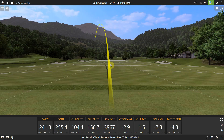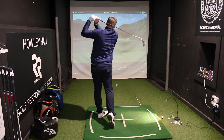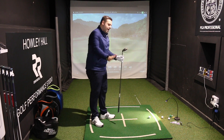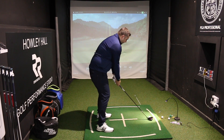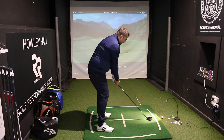It comes off the face feeling like it's coming off pretty quick — very easy to launch, very easy to get up in the air. I'm imagining I'll hit a few of these to the left potentially, but let's hit a few more and see. It's just so easy to use. Getting the ball off the ground with one of these clubs is not going to be difficult. With that slightly bigger footprint, the way it reacts with the ground gets more weight under the ball and helps launch it. Feel-wise off the face it's very, very nice — it doesn't feel quite as solid as the sub-zero I've tested before, and the sound is ever so slightly different, but really nice and easy to hit.